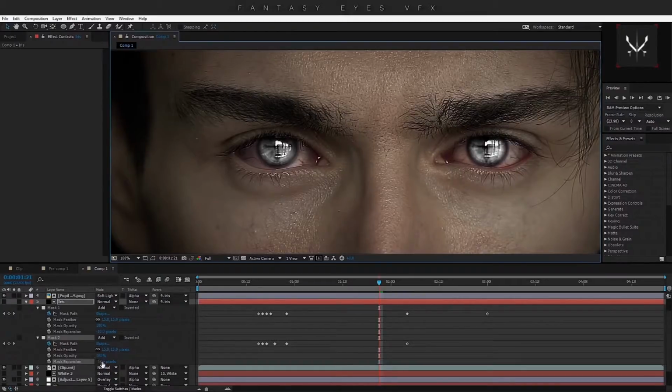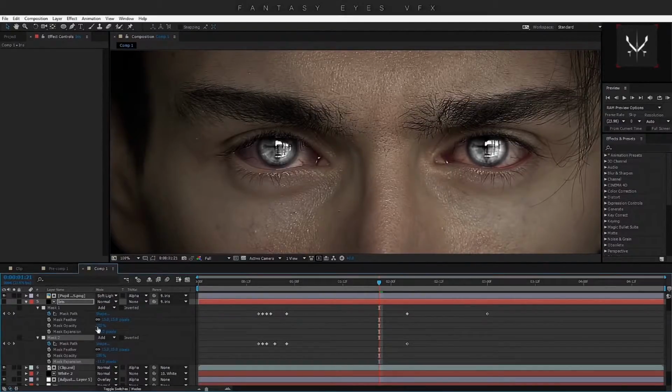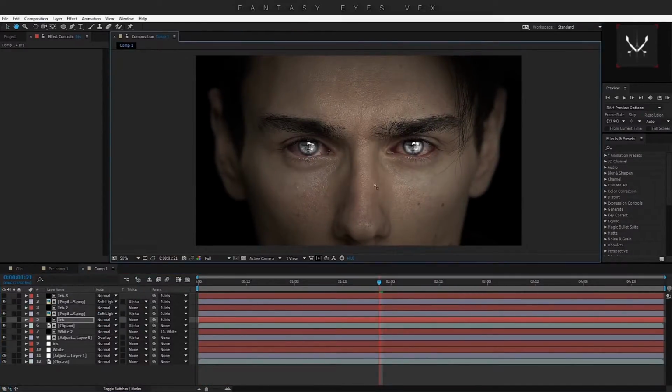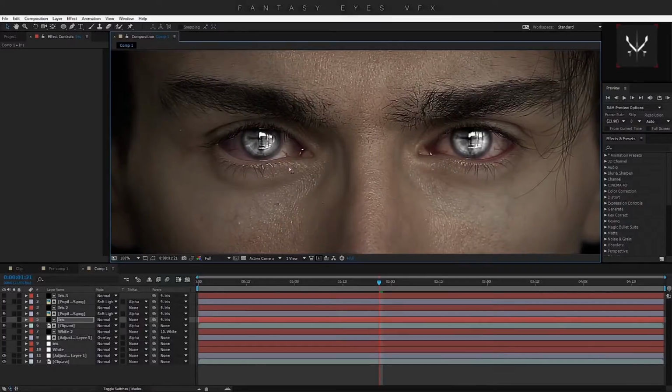That's too much, minus 11. Cool. And this one, minus 9. Now they're way more balanced than before. So cool, close this. And we're getting there. But since this version is a dark version, the outer section of the eyes needs to also be darker. So here's how I'm gonna do that.